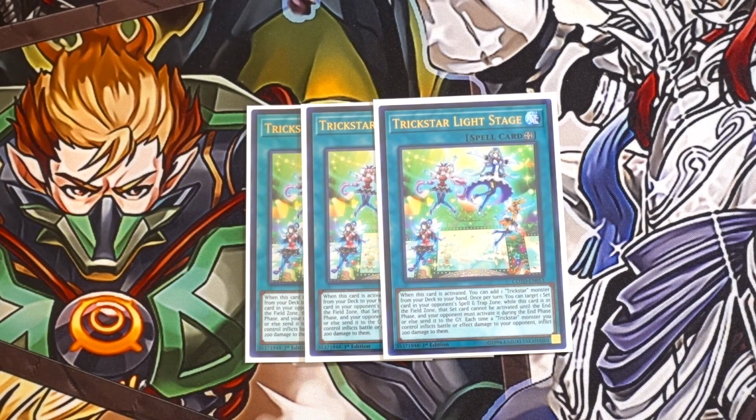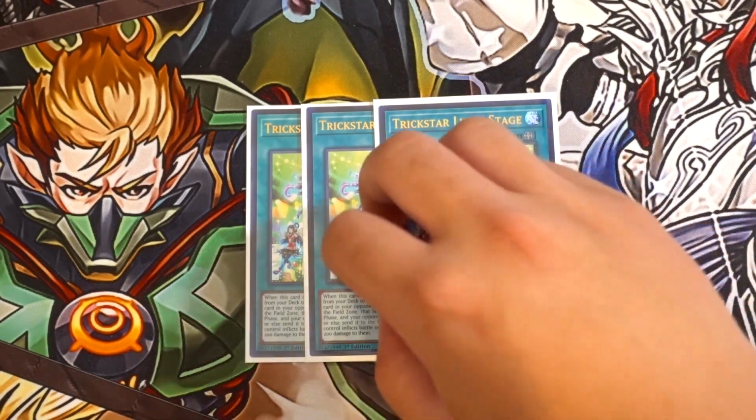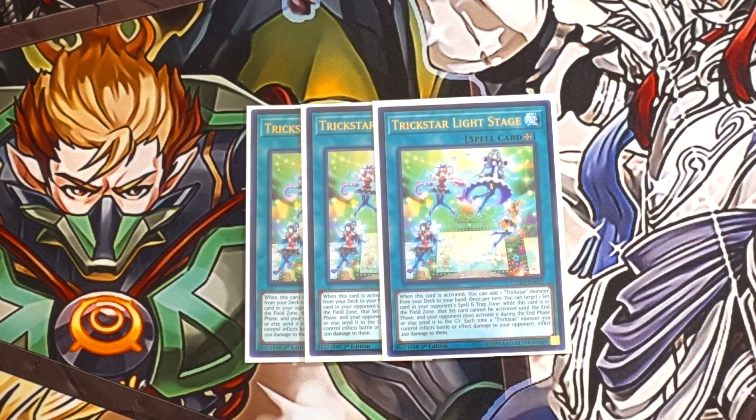Once per turn, you can target one set card in your opponent's spell or trap card zone. While this card is in the field zone, that set card cannot be activated until the end phase, and your opponent must activate it during the end phase or else send it to the graveyard. And each time a Trickstar monster you control inflicts battle damage or effect damage to your opponent, it inflicts 200 damage to them. So if you have this card on the field, each time Lycoris or Candina inflicts damage to your opponent, you deal 200 more damage, which is absolutely insane.